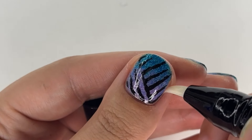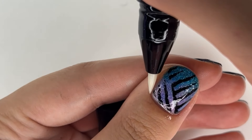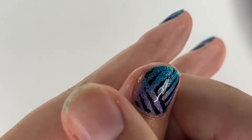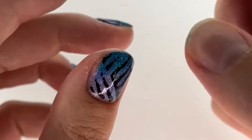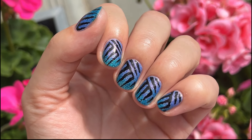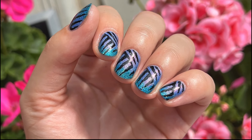The cuticle oil pen is amazing — very comfy to use, highly recommend. It's made so well you can just throw it in your purse and reapply whenever. The oil itself has no smell but absorbs quickly and moisturizes really well. I even started using it to soften and push cuticles back. And that's it — our beautiful, dare I say even summery, manicure is done!